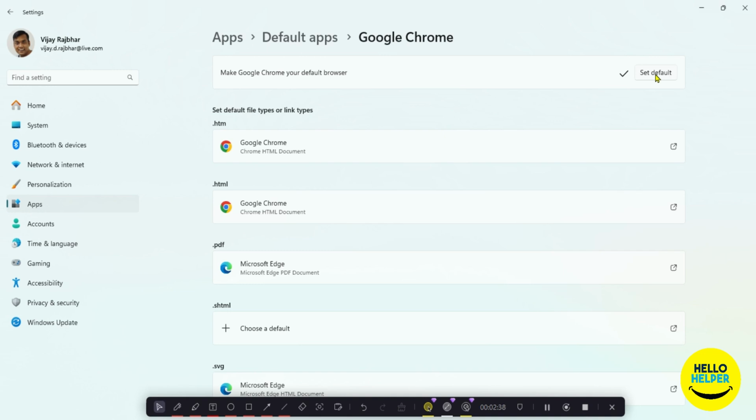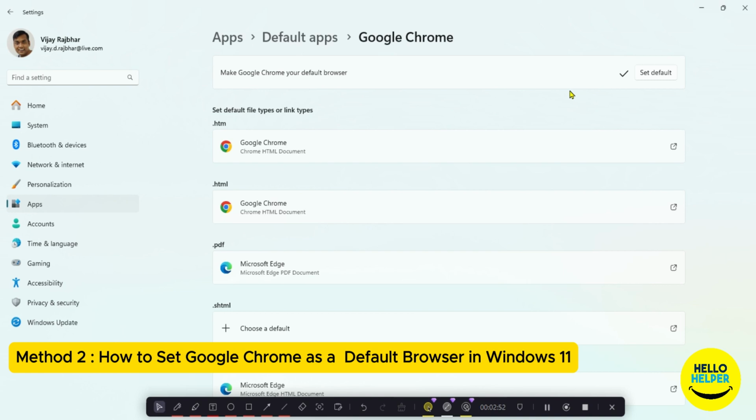By this way you can easily do that. Now we are going to show you the second method to set Google Chrome as the default browser.